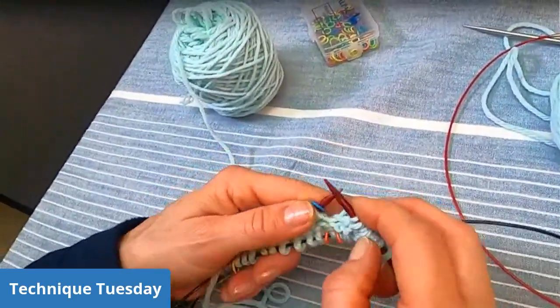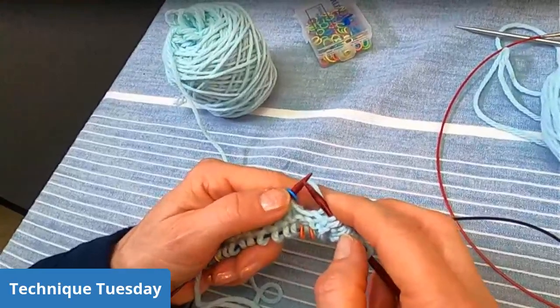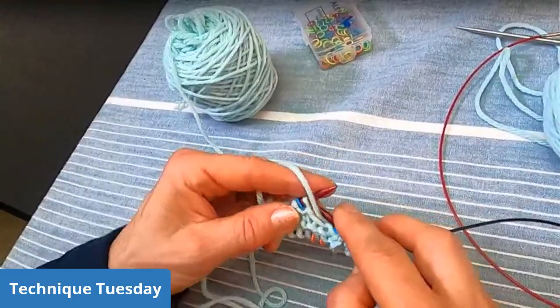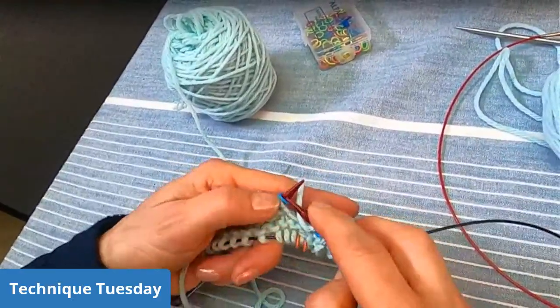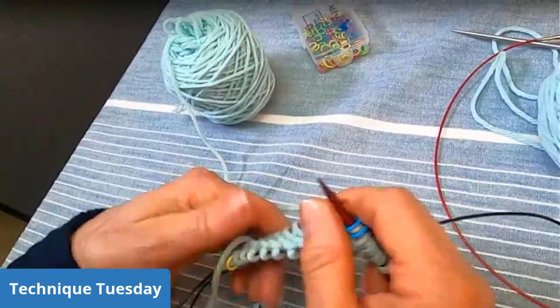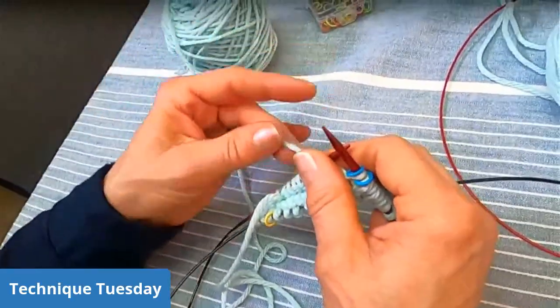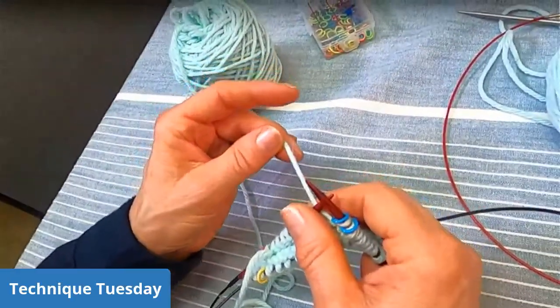Okay. And we did that 7 times and we're going to slip our marker and we're going to slip one purlwise with yarn in front. And then on this next section, this is the garter stitch section again. Oh, great. Now I was knitting with my tail.